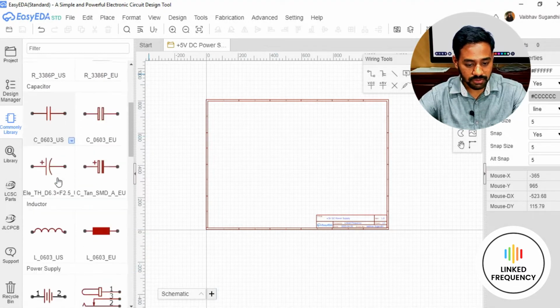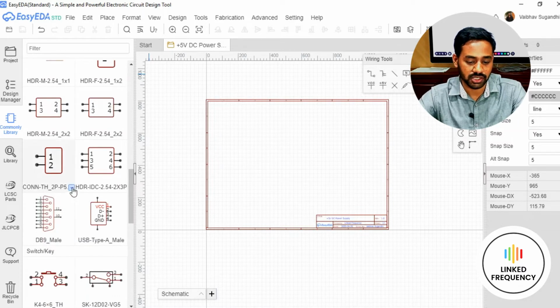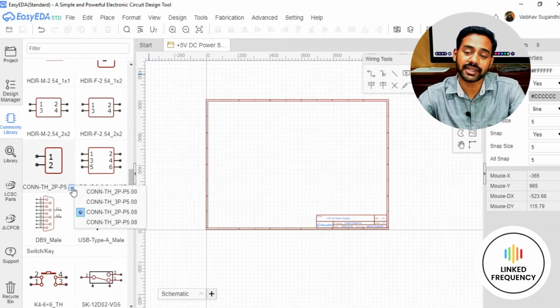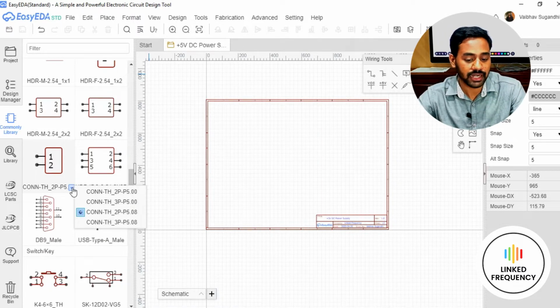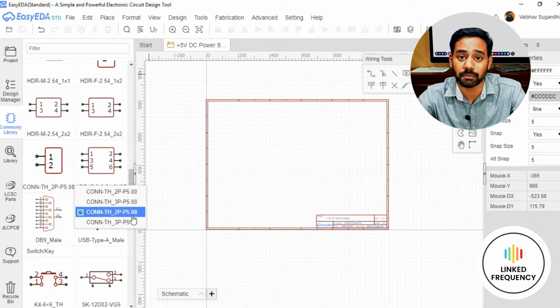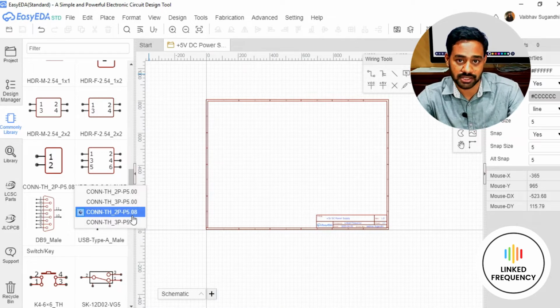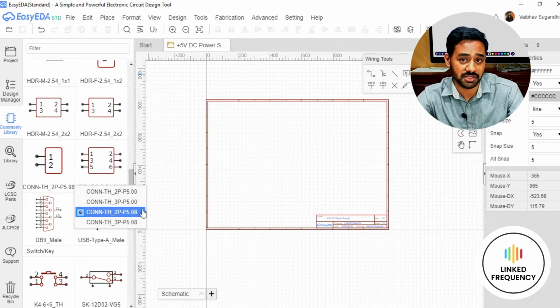So we are going to scroll a little bit down here, and you can see that there is an option for connector TH. TH indicates through hole. SMD or SOC indicates the SMD component. However, right now TH is all about through hole, and in India we are using a 5.08 pitch available with the connectors. We are not going to use 5 mm directly. There is a very small difference between both of them, which is 0.08 mm, but that is going to create a lot of difference when you are manufacturing the PCB in mass quantity. So make sure that you are using a 5.08 pitch connector only.